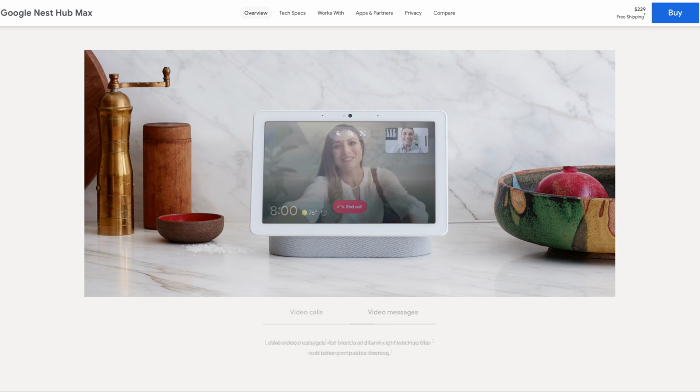People like myself have been mounting iPads to their wall to control HomeKit, and I think some kind of dedicated device that just looks elegant from Apple could be a better version of that, and really improve that experience and make that more accessible than having to buy an iPad and keep it always on, which has its challenges. So we'll see what Apple does with the HomePod ecosystem, but I really think they could do a lot by taking it visual.